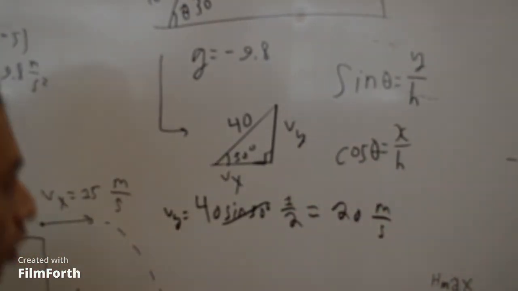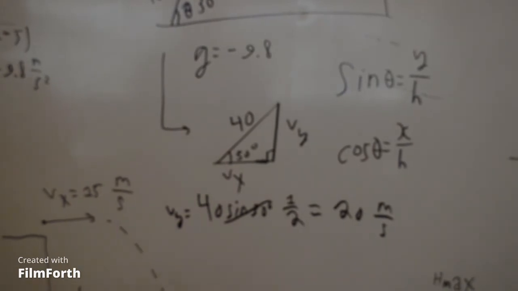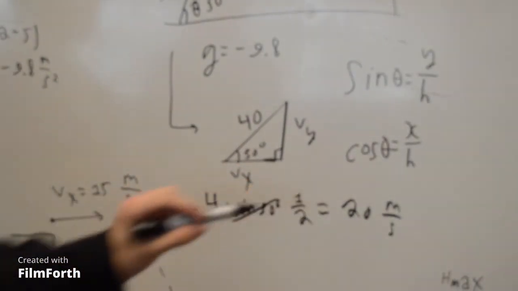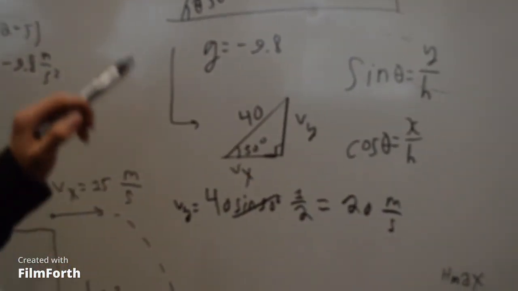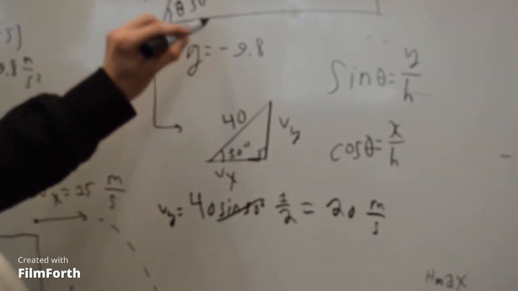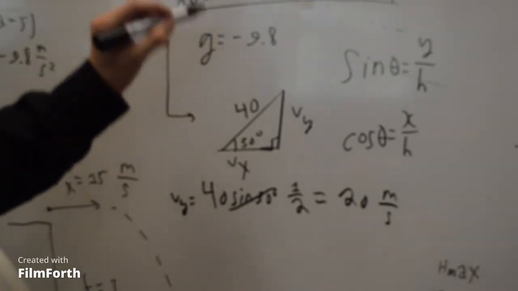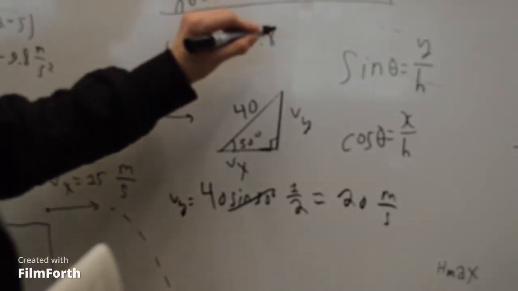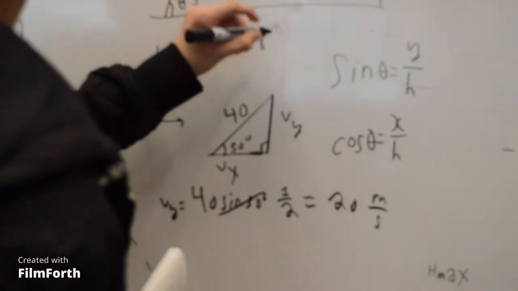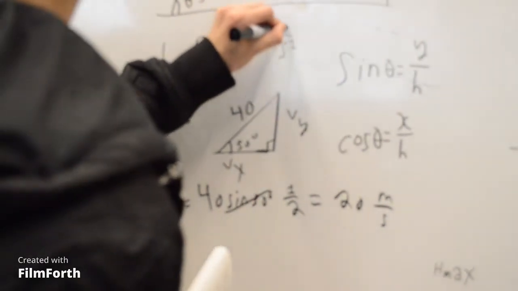Now, we need 2 more variables to solve for the time. If we have 3 variables, we can solve for the other 2, and you get 1 happy physics student. So, now that we have the vertical velocity, let's see what else we have. We also have the fact that acceleration in the y direction is negative 9.8 meters per second squared, because acceleration in the y direction is always constant. Now, we have 2 variables, and you might be stuck thinking, what is our last variable? Because we only have 2.